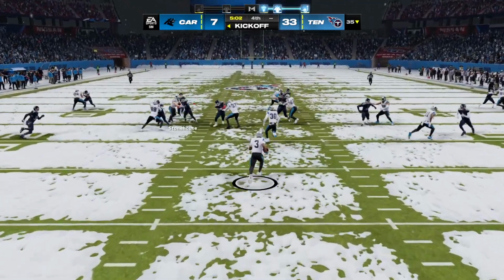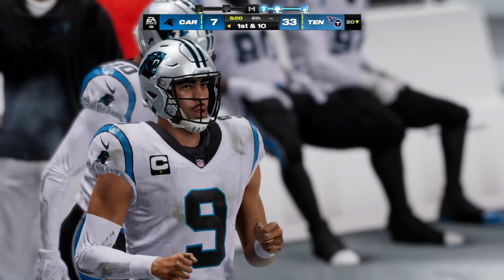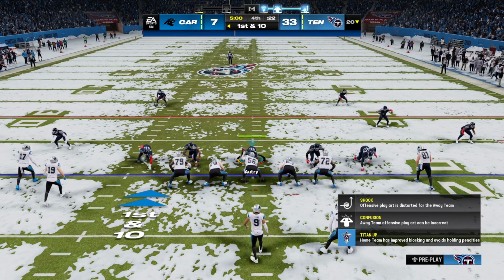Now Raheem Blackshear going to take this one out. And shoves him off at the 20. And that decision to bring it out ends up not being a good one. Costs him about 5 yards as he's tackled at the 20. Here are the Panthers now as their offense comes back out onto the field.